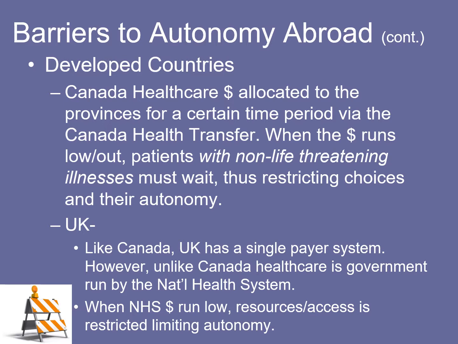In the United Kingdom, similarly, they have a single-payer system. However, unlike Canada, healthcare is run by what's called the National Health System. It is a branch of government. Most physicians and most nurses in the UK are employees of the National Health System, unlike in Canada, where they're independently functioning with either private, not-for-profit, or private for-profit hospitals. However, in the UK, when monies run low with the National Health System, autonomy is restricted in a very similar way that it is in Canada.